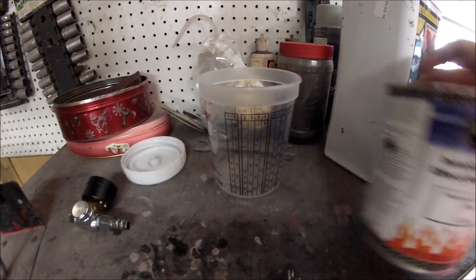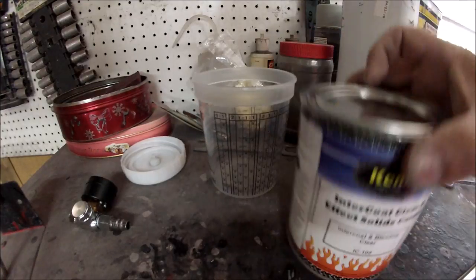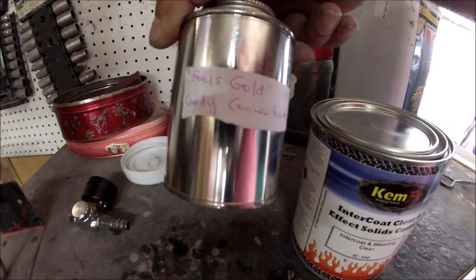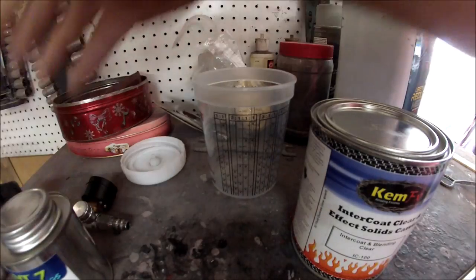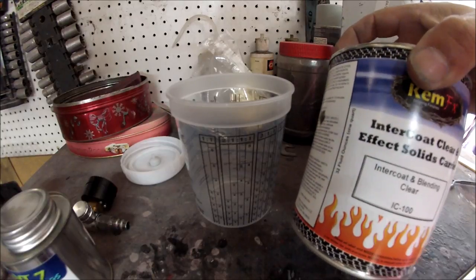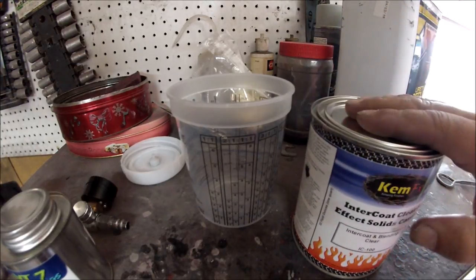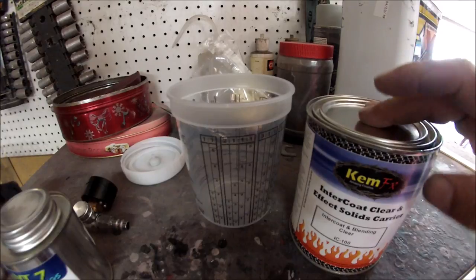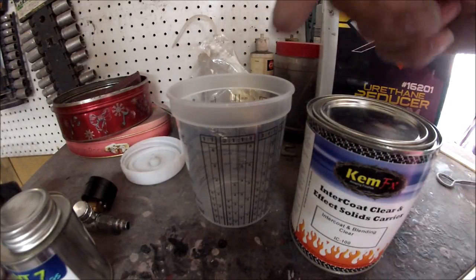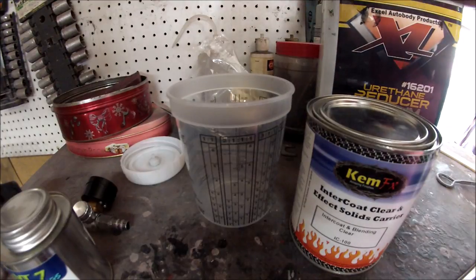All right guys, I'm gonna start mixing the inner coat clear. That's how I'm gonna be doing this candy. It's called Fool's Gold. And let me start mixing it. It's mixed 2-to-1. The inner coat clear is mixed 2-to-1, which is two parts of the inner coat clear with one part of the reducer. Let me start mixing it, then I'll show you how to mix the candy.